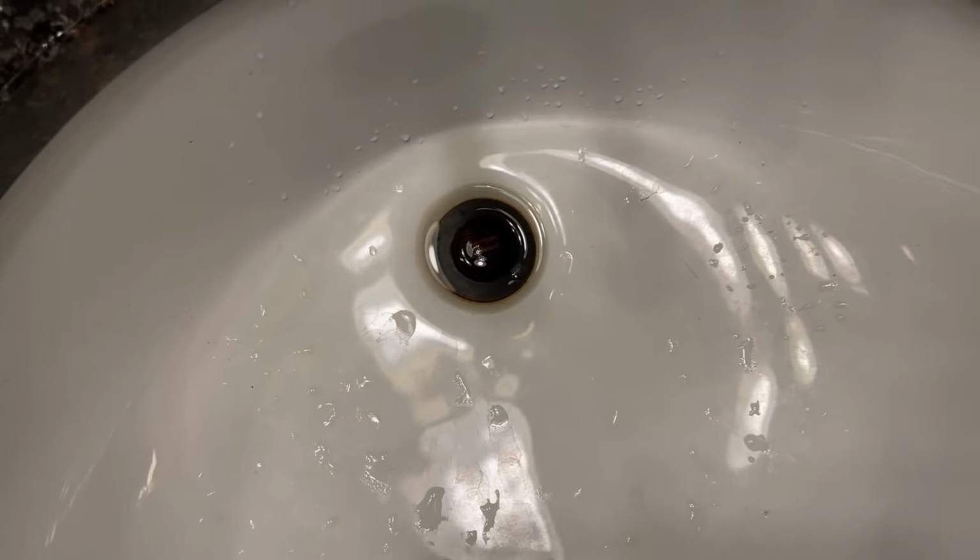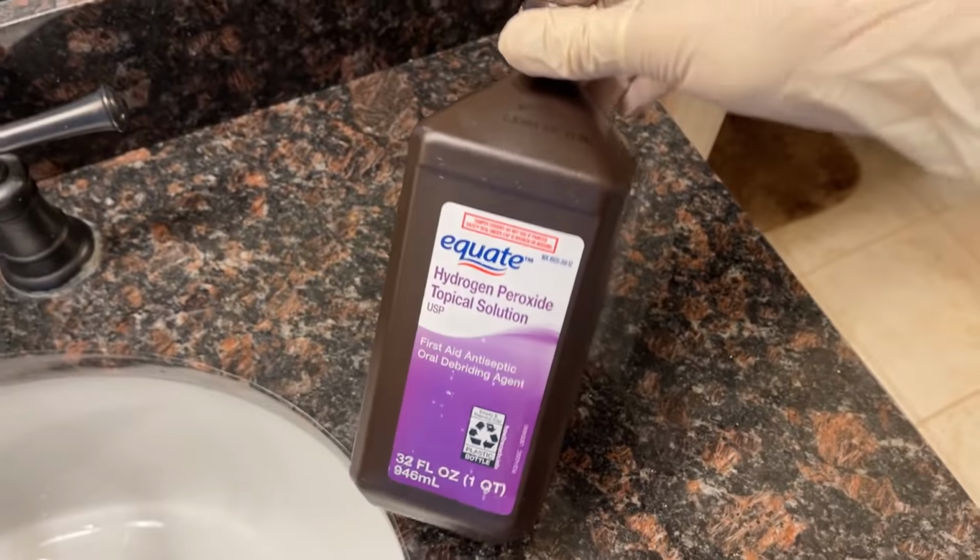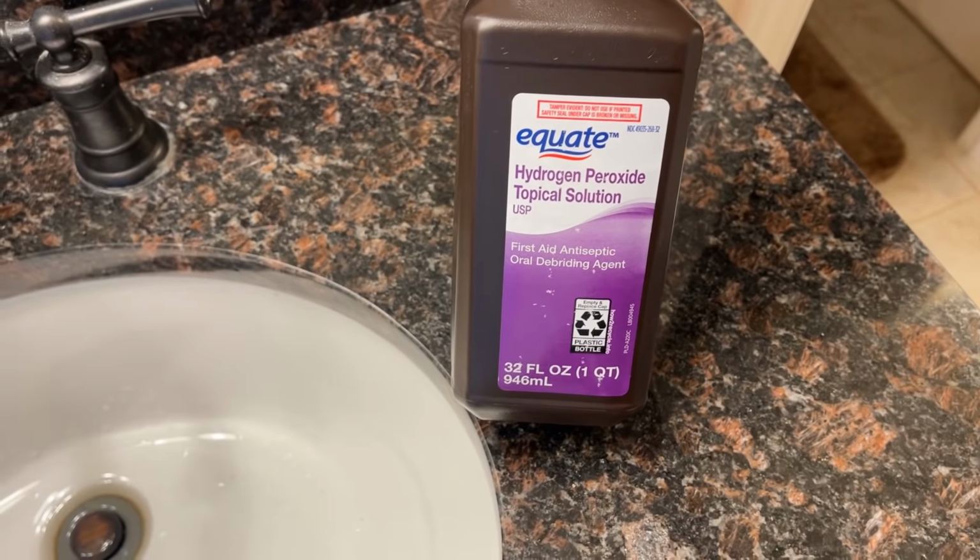And if I come across here to this other sink and I take a look, I can see that there's standing water in there right now. So one of the things that we have in our homes, many of us have this without buying any expensive chemicals, is some hydrogen peroxide. And this is just 3% hydrogen peroxide.